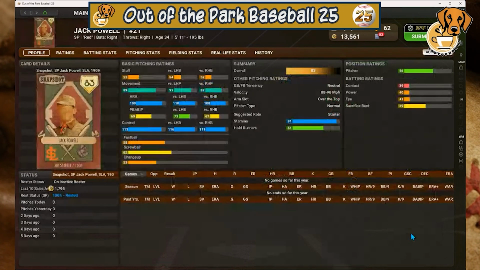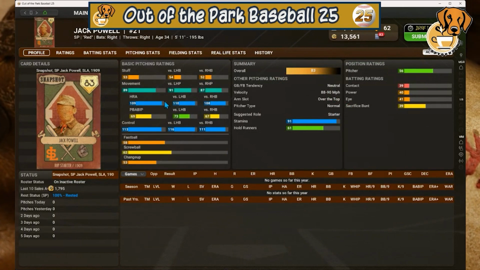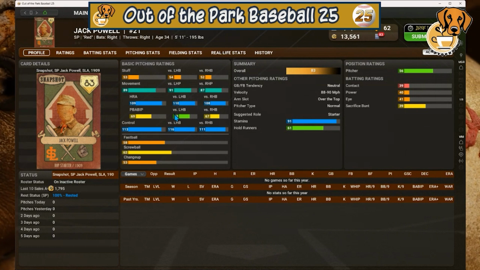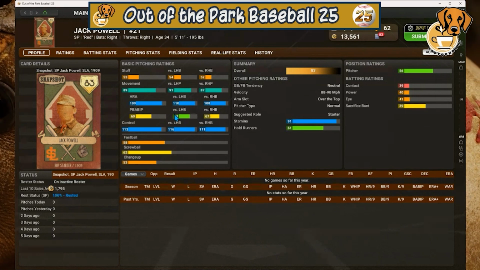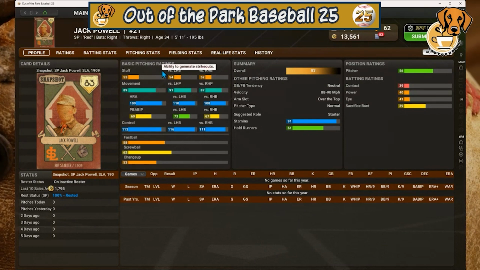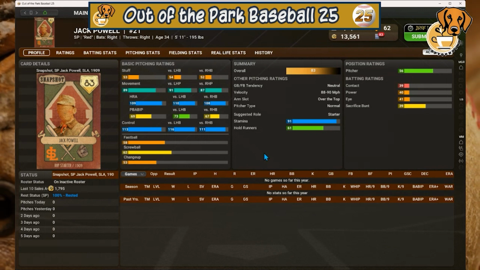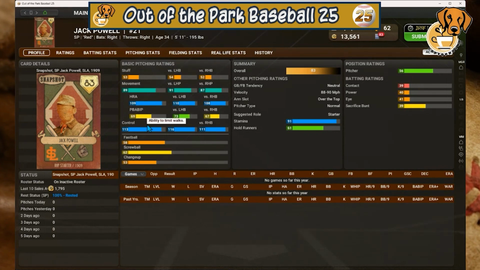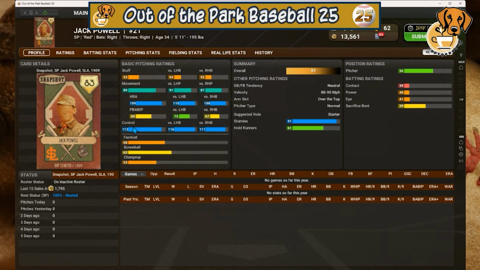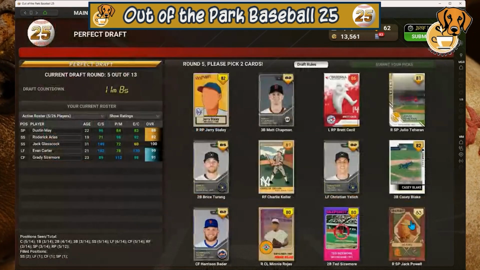You want to look at those first. You want the high BABIP. You want the high control. Don't really have to worry about home run suppression because there are not a lot of home runs. So Jack Powell, he's okay. Stuff, ignore. You don't want high stuff, or I mean, not that you don't want it, but it's not as important. The two most important things in your starting pitcher: control, pitcher BABIP. The singles, the doubles, the triples, and the control, with, of course, some stamina. So I think we are going to go with Jack Powell.